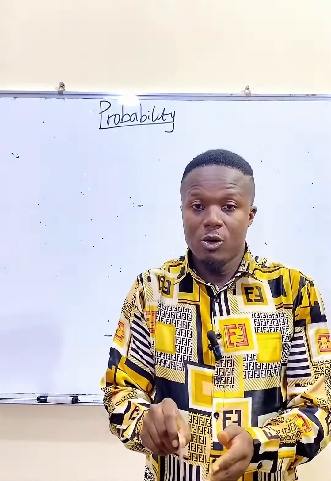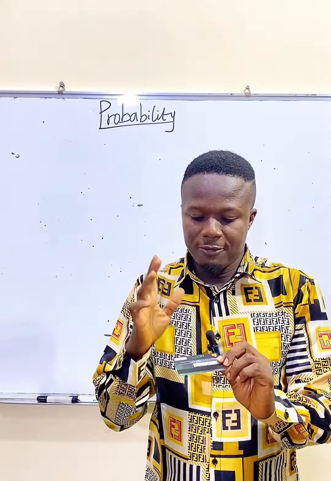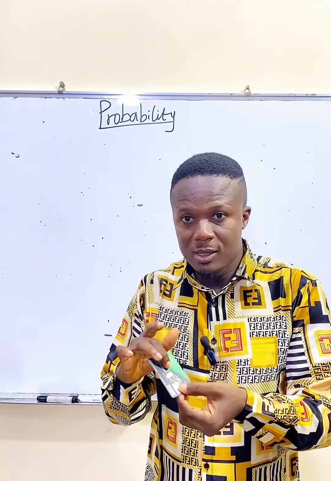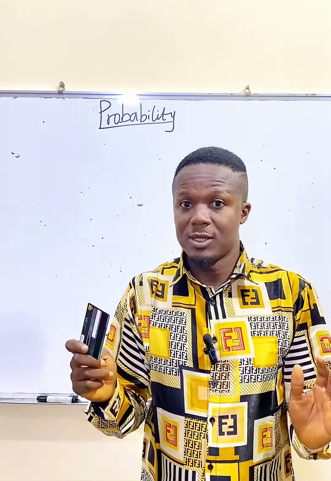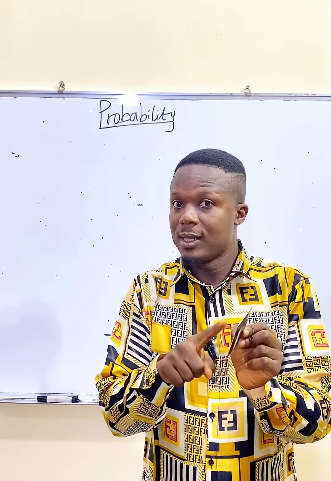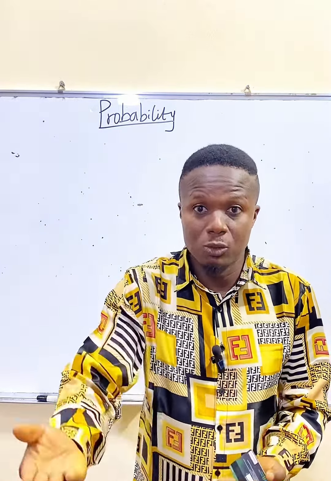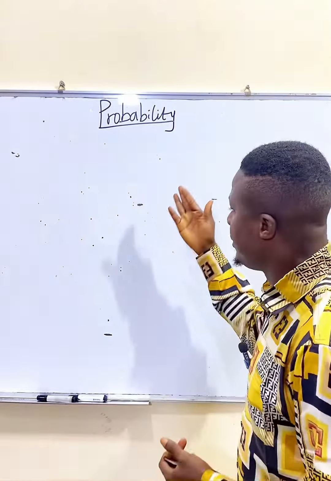A card has two faces. Let me call here head and call here a tail. If I hold it here and toss it, the likelihood of either a head or a tail showing up is 50% or 1 over 2 because there are two faces, 1 and 2. So they all have equal chances. But I don't know the side that will show up when I toss it. They are all about likelihood, right? And that is what we call probability.